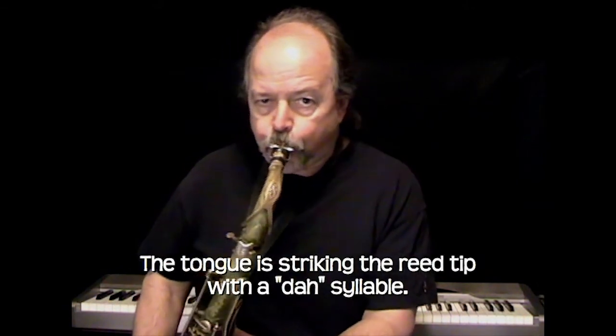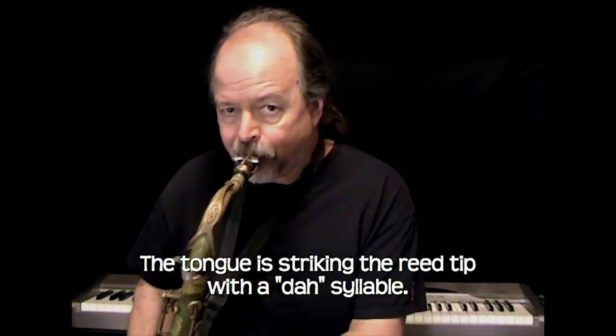There you hear I'm articulating the instrument, blowing air through the instrument without even creating the tone. Now, when I create the tone with the da articulation, there you hear I get a very fluid sound.